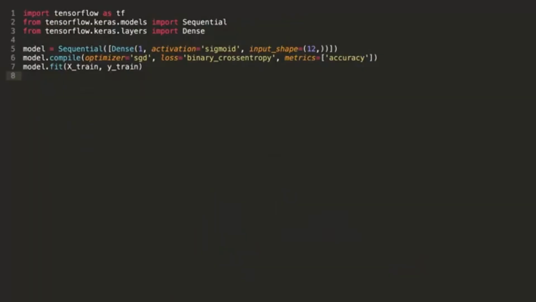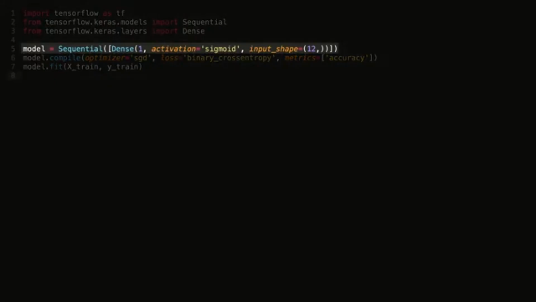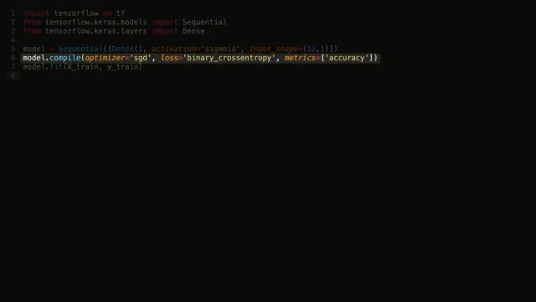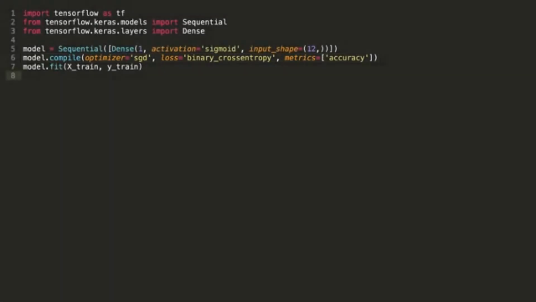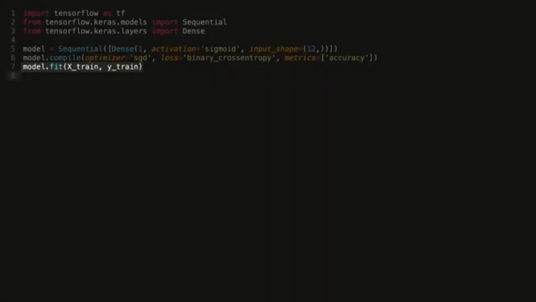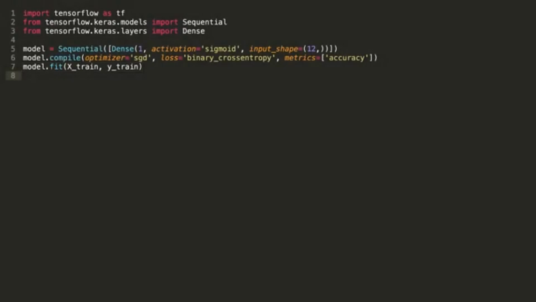Let's just recap what we've done so far. We defined the model using the sequential class by passing in a list of layers, or remember, you could use the model.add method to add layers one by one. Then we compiled it using model.compile, and there we passed in options for the optimizer, the loss function, and a list of metrics to evaluate the performance of our network with. We trained the model using model.fit, and here remember we're passing in the input data as one big numpy array, xtrain, and the labels also as one numpy array, ytrain. For both of these arrays, the first dimension corresponds to the number of examples in the dataset.